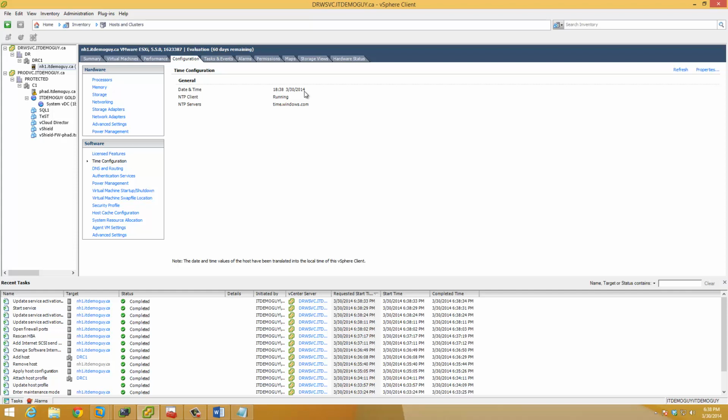It's happened to me in the past where that's happened. Generally speaking, in my experience, sometimes the time deviation is so big that it can't actually do it automatically. So you may need to change your time and then configure NTP time. In this case, it worked properly. So it's gone black.